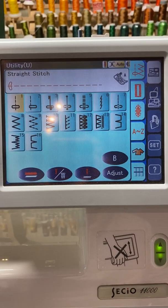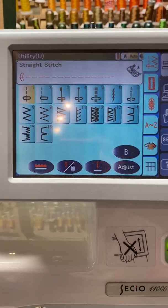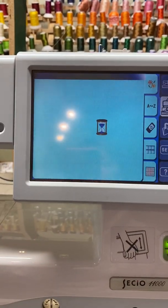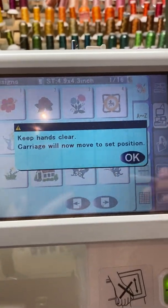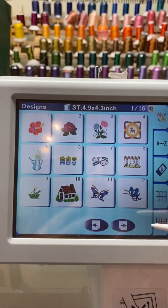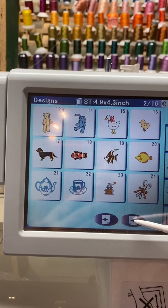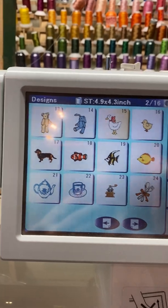So just so you know how to start from the very beginning, for those who have never touched this machine for embroidery, I'm starting from the opening screen, and we will click on the embroidery screen, and your embroidery foot will move to position. And now I am going to choose one of the many built-ins. We have 16 pages, and I'm just going to stop here and do this little duck.